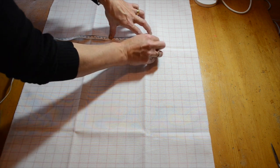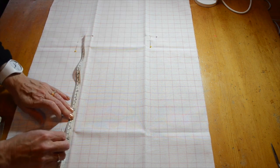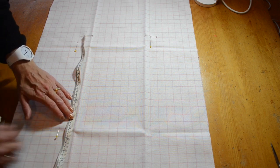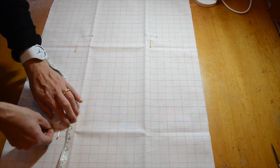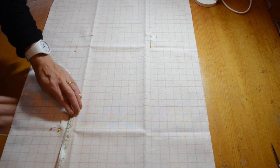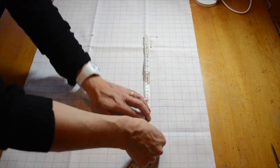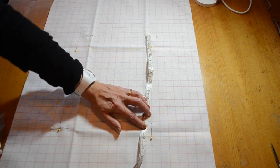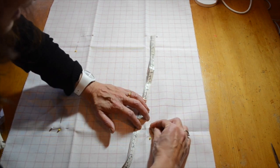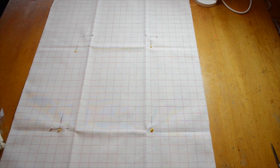If I roughly pin it, you'll get an idea. So I'm roughly pinning it. It says it's 11 3/4. I'll go, you know, say it's supposed to be 12. So the pattern's tiny, isn't it? It's a mini Alice and Snow White pattern. So it is tiny. It is really a mini. That way hopefully it won't take me absolutely forever like some of the larger pieces. Well, that's good. I like that size, it's great.